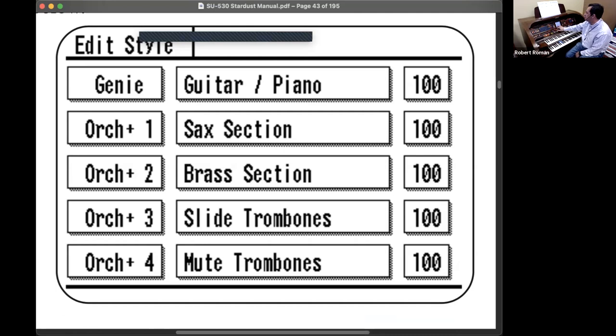Now what I'm going to do is turn on slide trombones. Let's see if we could hear it. So you could probably hear that. Let me turn it off. Okay. Now let's see what happens when I put on mute trombones. Well, they must be muted.